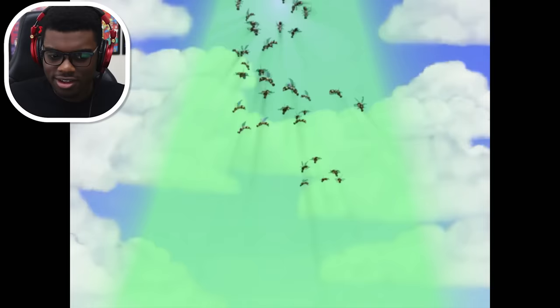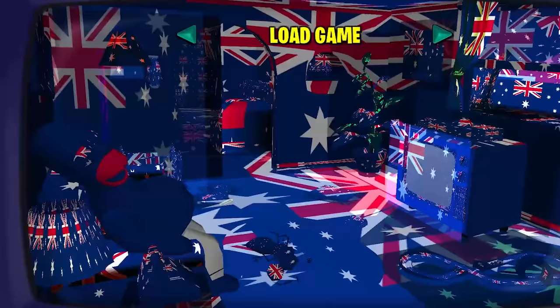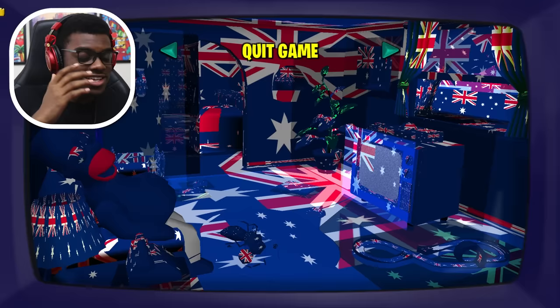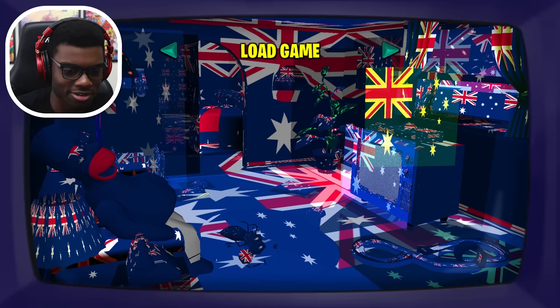Oh my god, what the flip? Bro, what the flip is this? Nah, dude, this is disgraceful. This is the Australia mod? Oh, look at what they did to Frink, mate. This is actually horrifying. Okay, I'm guessing that's the Australian national anthem playing then. If this is what the intro screen looks like, we gotta see what the actual game looks like.